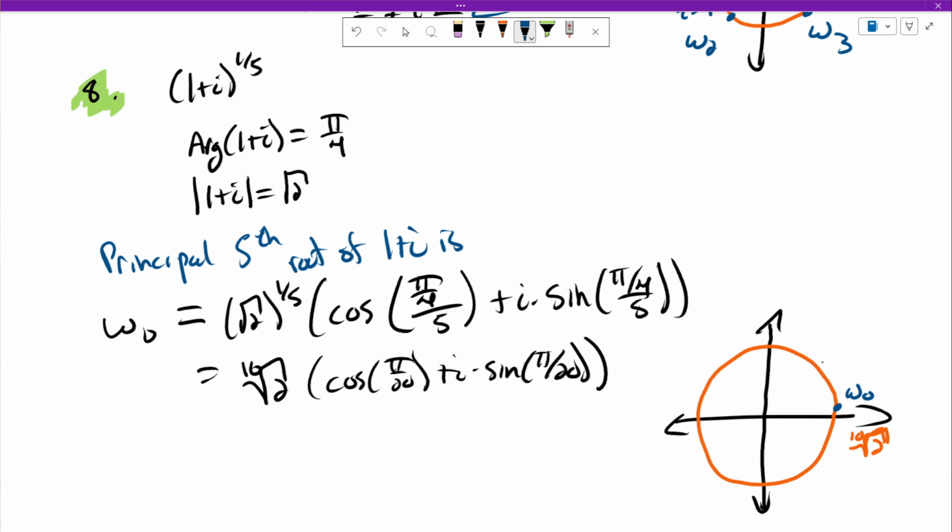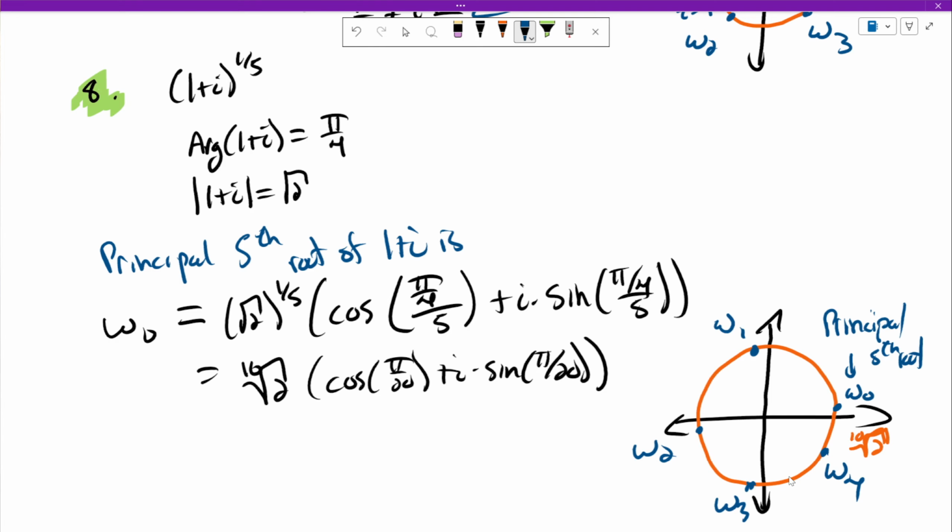And then the remaining points, I'm definitely going to mess up. But we're going to draw 5 equally spaced points around the circle. But again, this is the principal fifth root. I'm going to attempt to draw 5 equally spaced points. I think I've already messed up. Okay, there's an error here somewhere in this picture, sorry. These are very much not equal, but that's okay. But the point is you draw 5 equally spaced points.